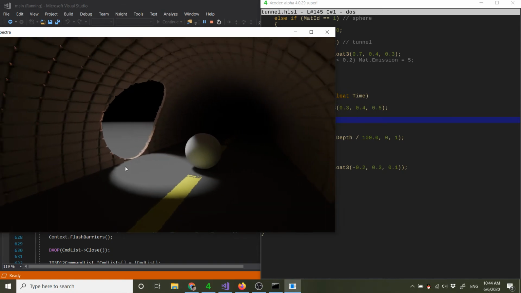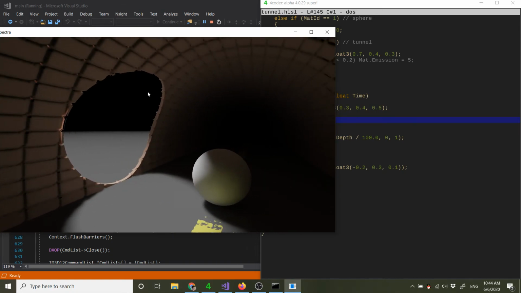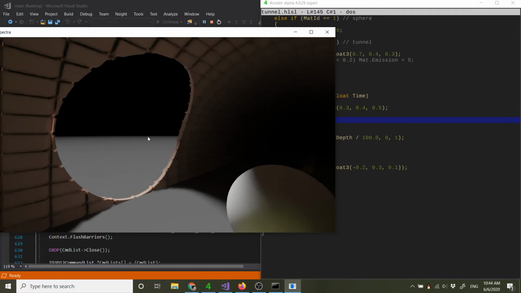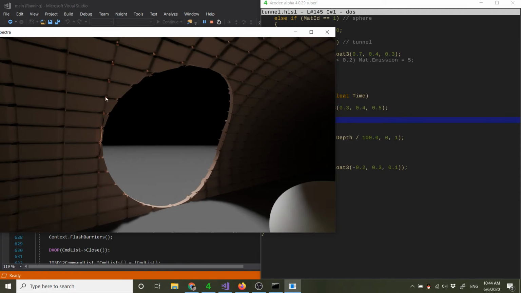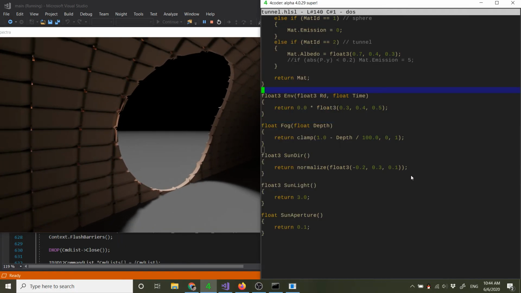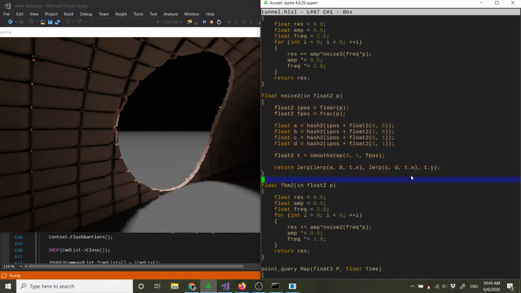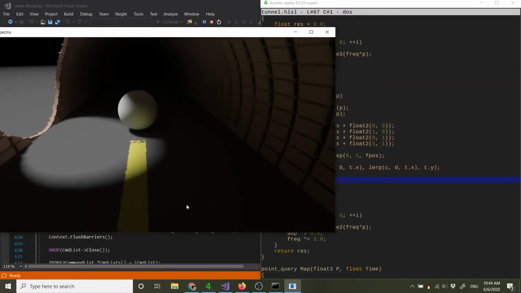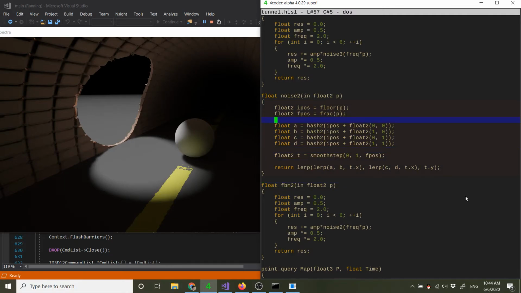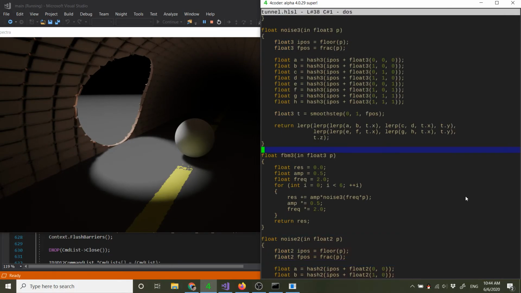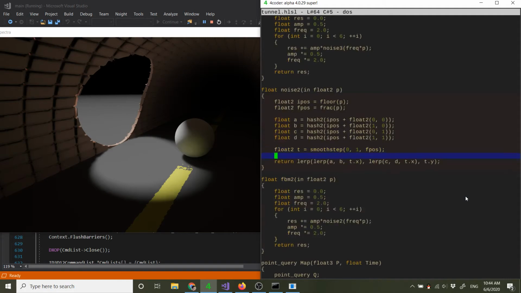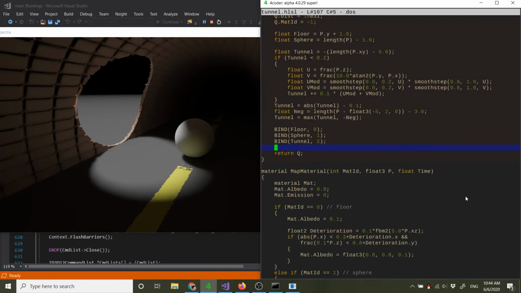But maybe a sphere? Maybe this cutout is too unnatural, you know? Maybe I want to add a little bit of modulation on the boundaries of this cutout. Let's try that. Where was I? Okay.